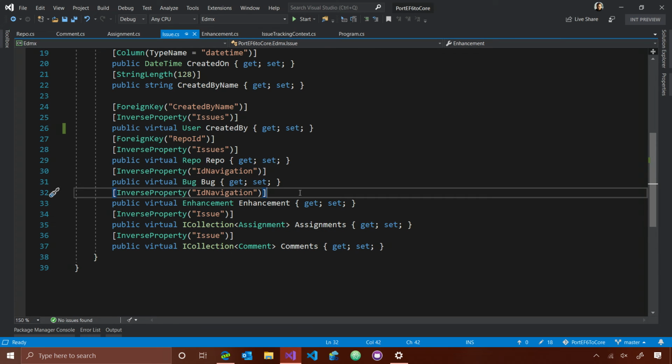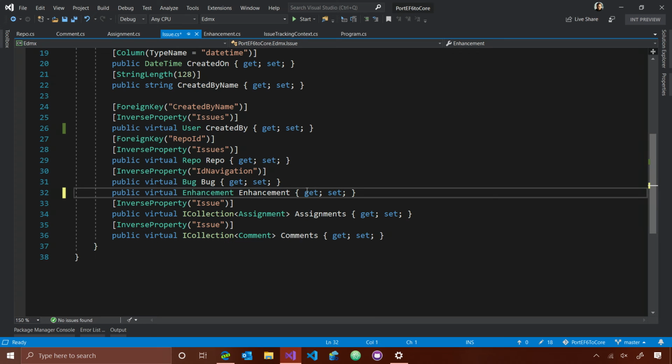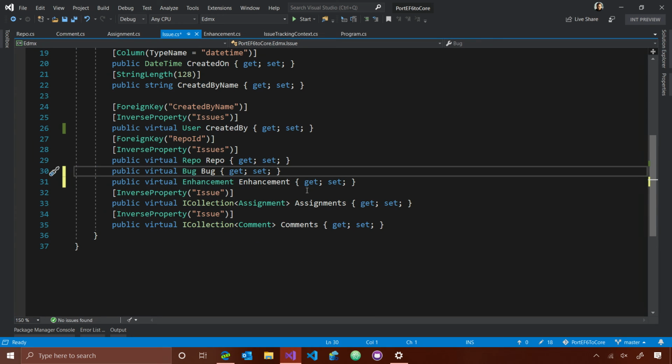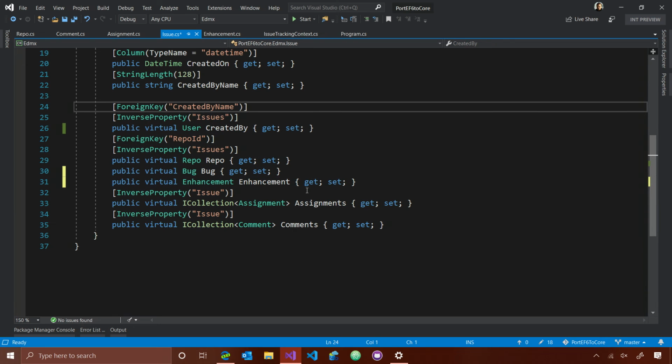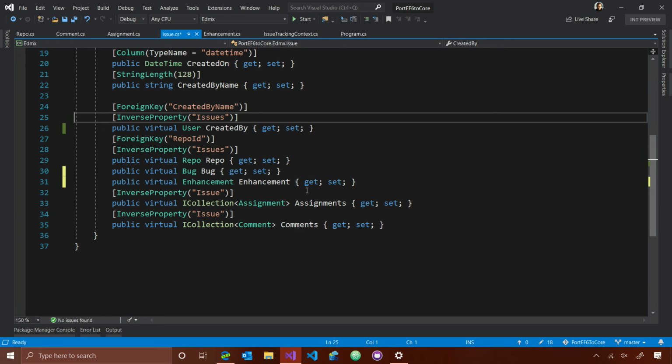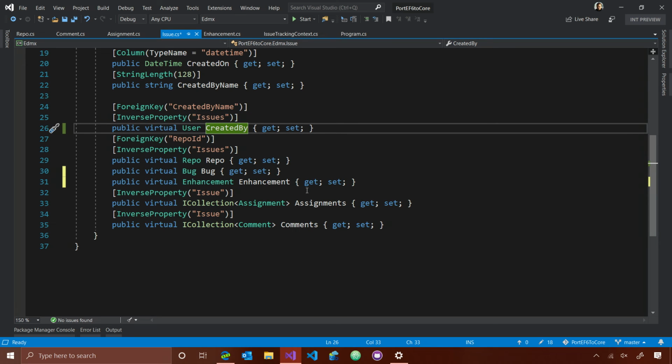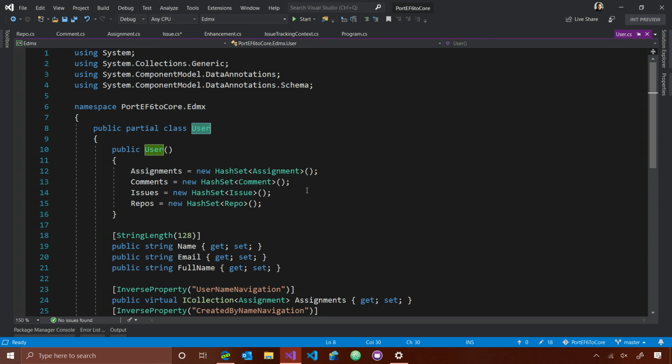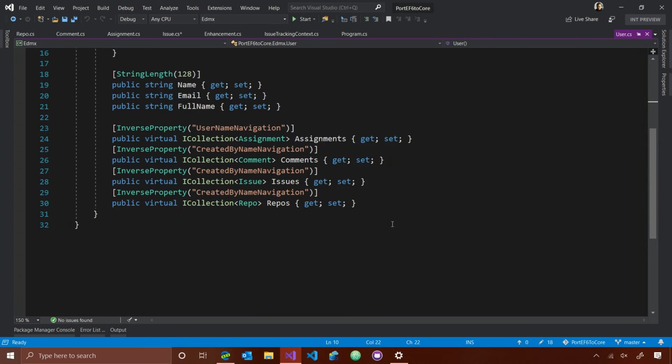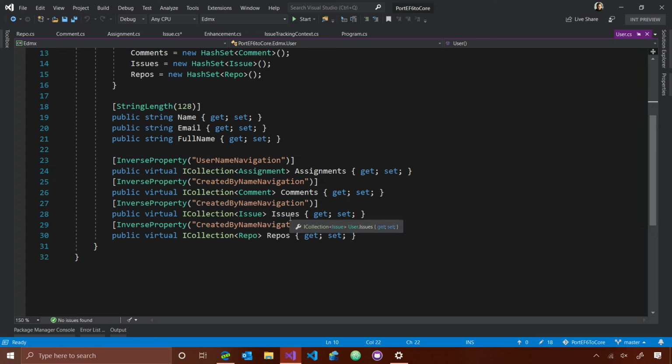Yeah, this one, for instance, is wrong, basically. I'm just going to rename it, or delete it. And the user pointing to issues. Yeah, if I go to user, some of these are probably not named correctly.